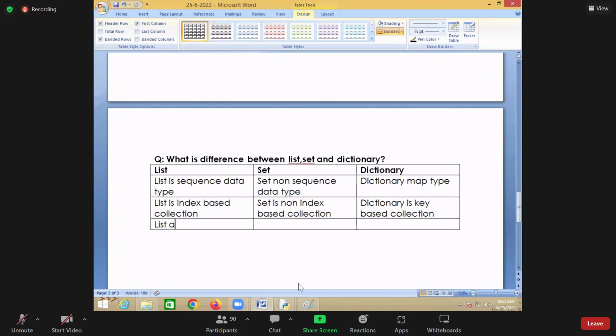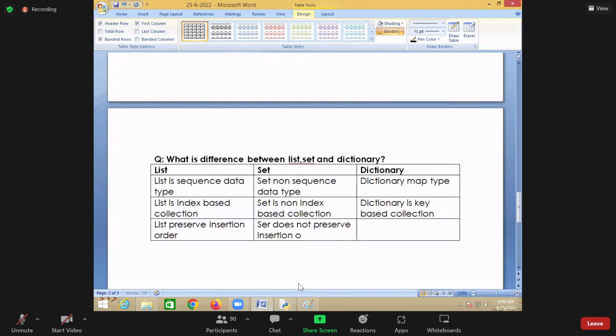List preserves insertion order, but set doesn't preserve insertion order, because the order changes from one insertion to another. Dictionary preserves insertion order.